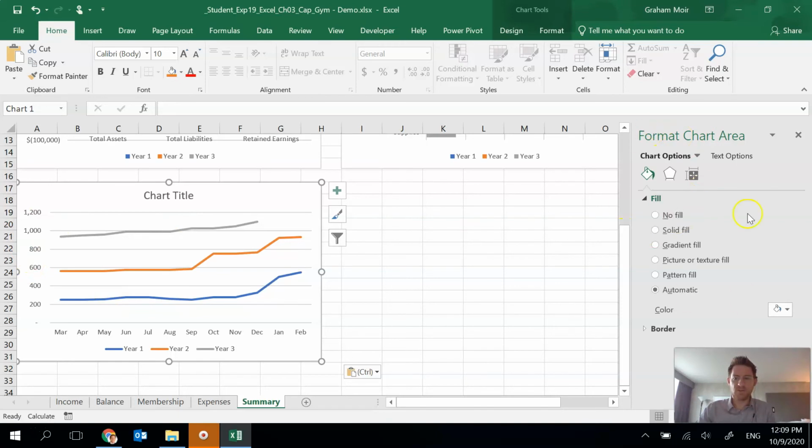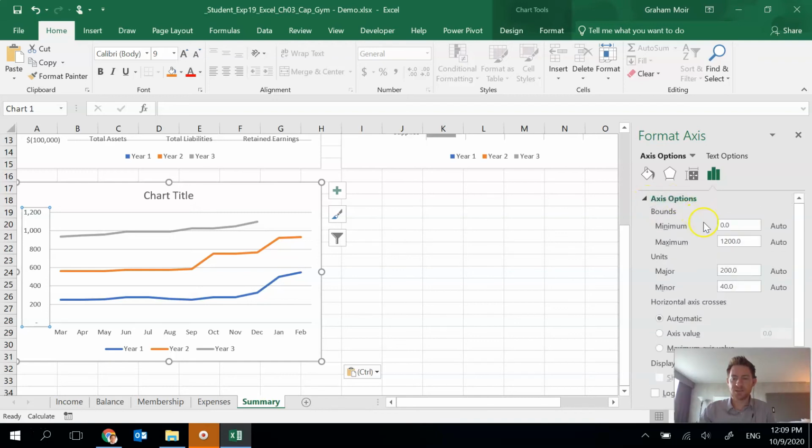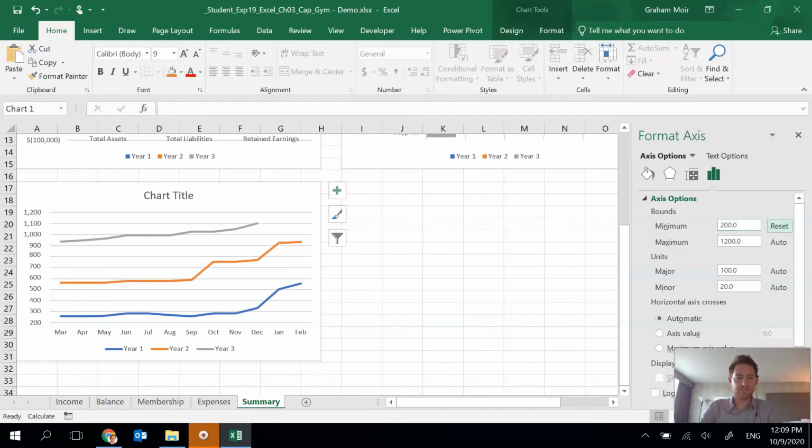So we still have our format box open, which is useful in charting. I'm going to click on my vertical axis, and I want to click on the axis options here because I'm not dealing with colors anymore. I'm dealing with actually modifying what it looks like. So axis options, and the minimum is going to be 200. All right.